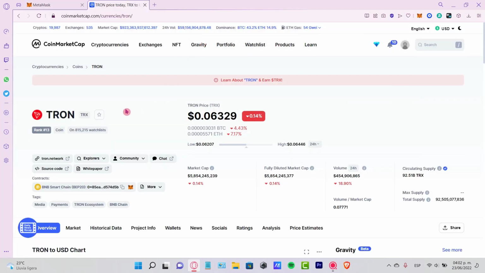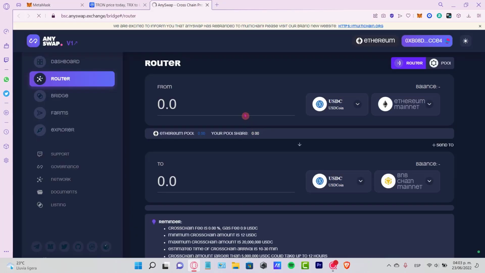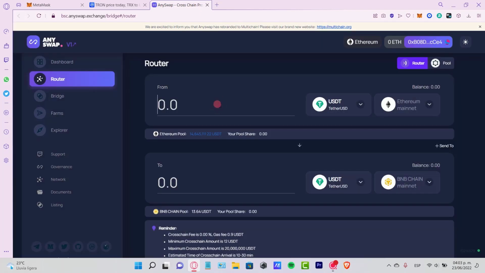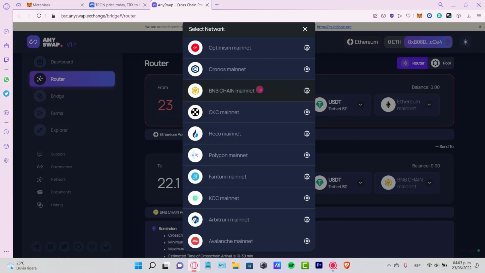The reason why is because the Tron token operates inside the BNB Smart Chain. So what we need to do is send our USDT token into the Smart Chain. And for that, let's try to use 1inch swap. In here, we want to select our USDT and select the amount that we want to make the trade for. Down in here, we can select exactly the same token, but now we want to select the BNB Smart Chain.